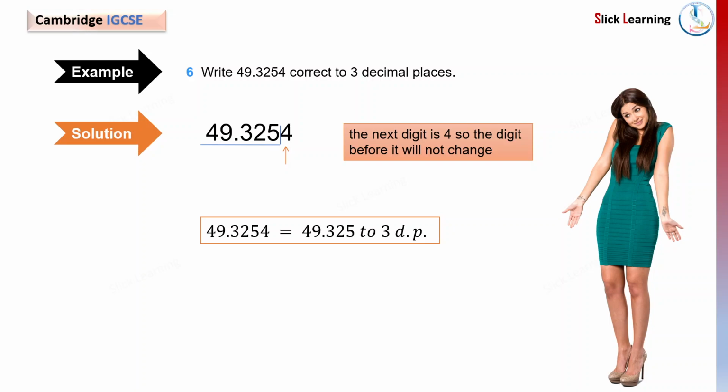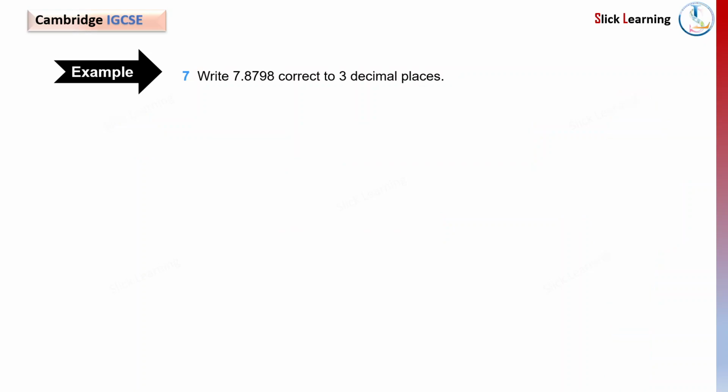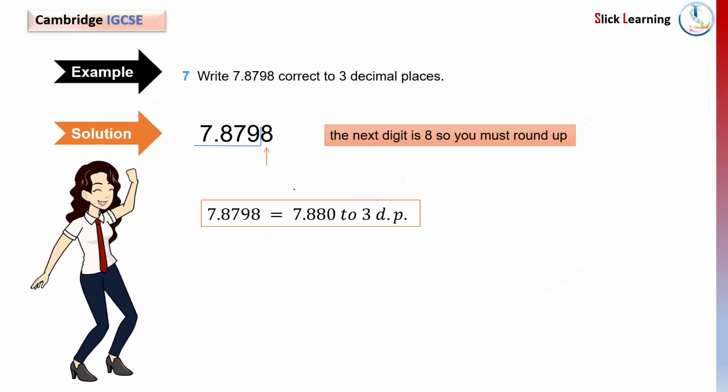Let's see the last example that we have. It is up to 4 decimal places. The question is we need to give the answer up to 3 decimal places. So let's see how things are. We'll count again from after the decimal and we are going to reach up to 879. The digit that appears just after 9 is 8. So we are going to increase 9 by 1. So that's going to be 7.880. That is correct up to 3 decimal places.